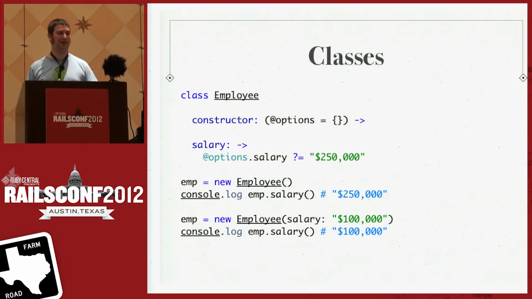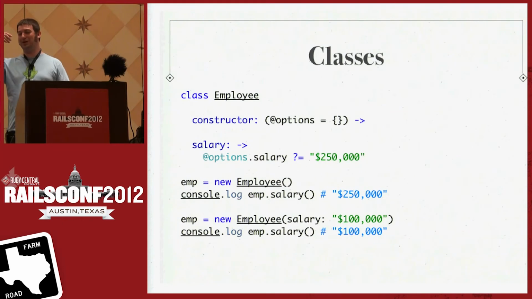Now in Ruby, we all know what the @ sign does, right? It's an instance variable. And in CoffeeScript, it's doing the same thing. It's actually replacing the this dot syntax of JavaScript, right? So if we look at our salary function, we see we're doing @options.salary. So it's equivalent of saying this.salary, this.options.salary. But when we pass it in as part of a function call, as part of our argument list, when we say @options instead of just options, what we're actually saying to CoffeeScript is set this argument equal to this dot options.